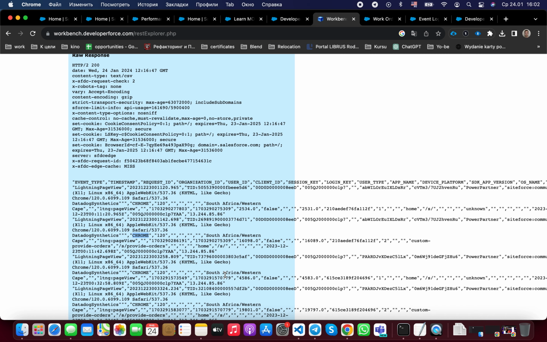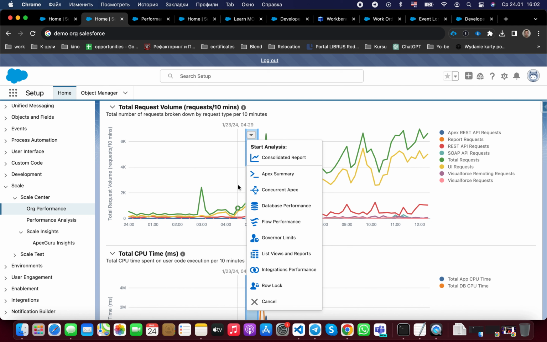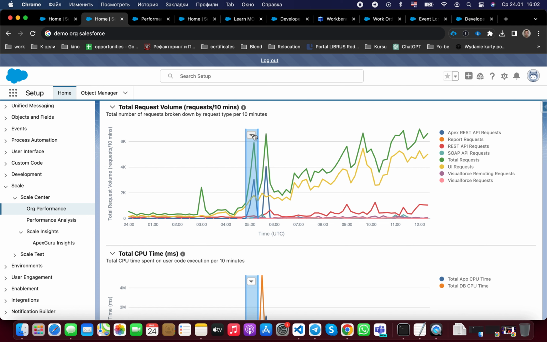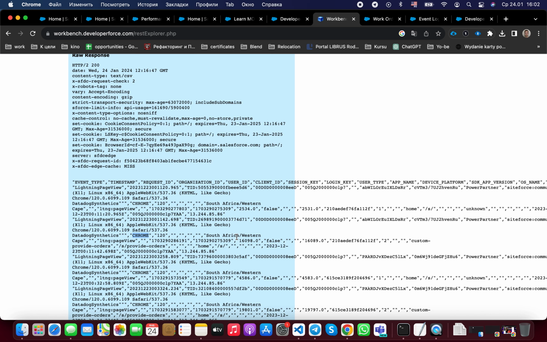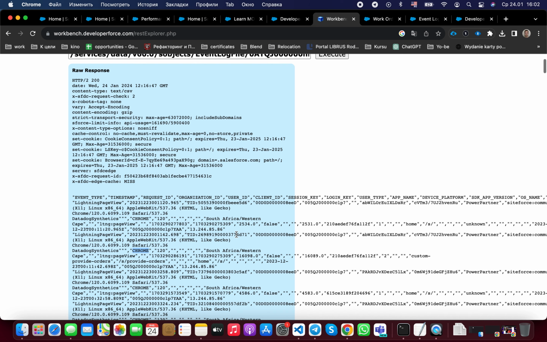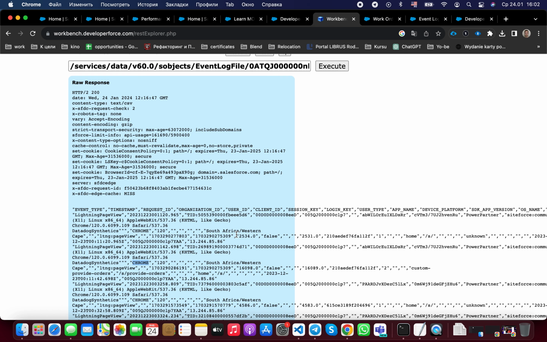and in that manner we could build any kind of reports and dashboards related to performance in our external monitoring system, if it is required in addition to this one, because this one, as you could see, has more general metrics related to our organization. And these files allow us to get it with more details to be able to analyze what exactly we're having for which user, and to get a more detailed view.